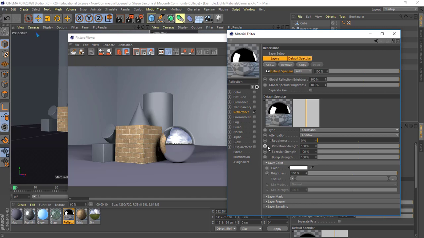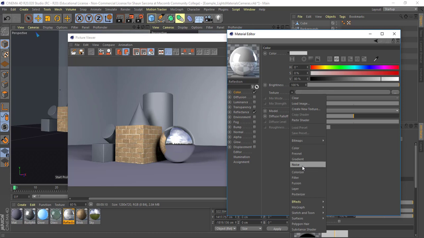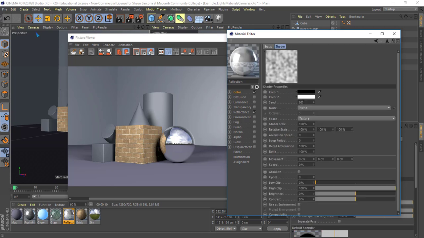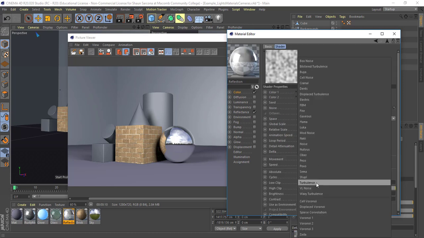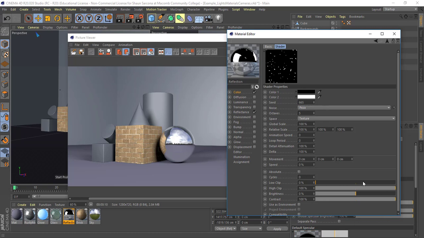Now, if I wanted this to look kind of spotty or dirty or something, let's say that I went to my color here, and instead of it being just an actual color, I'm going to go to texture and I'm going to add a noise pattern. And then on this noise pattern, I'm going to pick something that is very contrasted. So Piezo, let's say. I don't know what all of them do, but I just kind of go through and start there. I'm going to take my contrast up. So here's my contrast. So lots of black and white, you can see. And as that adds into this, you'll see that the color is black in all these areas and white in those other areas.